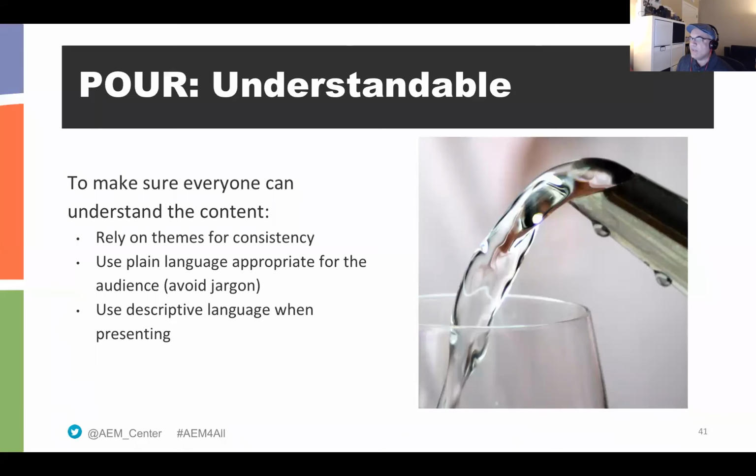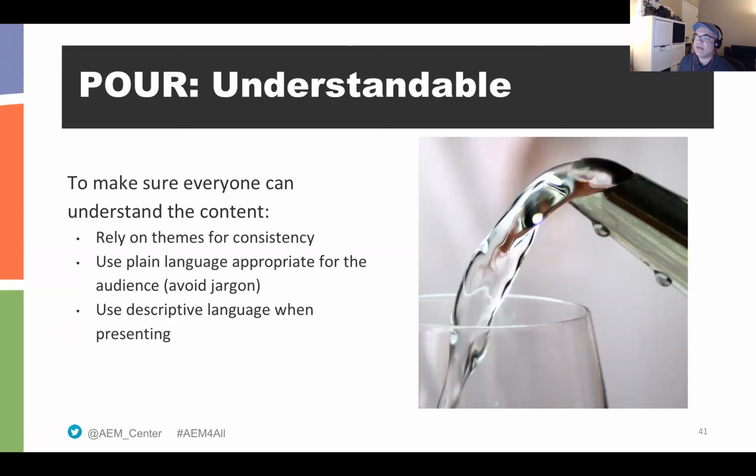scenario. But the W3C also has an entire web page dedicated to accessible meetings. So not just presentations, but meetings in general and events. That includes information like before the event, things to think about, the facilities, how you invite people to the event. So that's something that's beyond the scope of this webinar. But I do want to mention just a couple of tips.